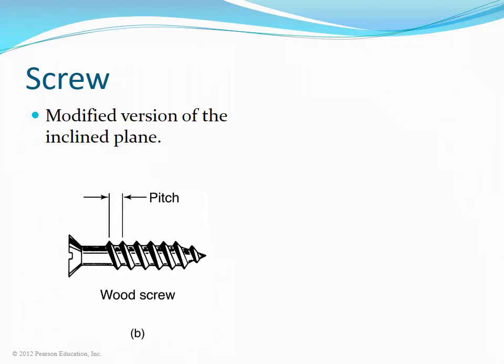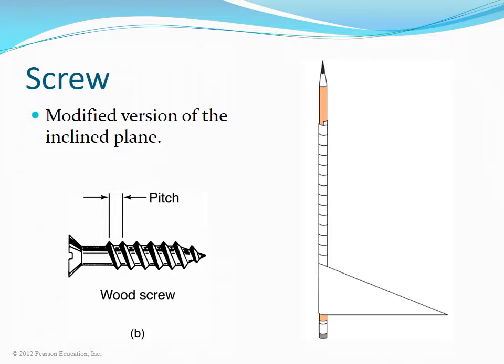A screw is another of our simple machines. Picture unrolling the screw, and what do you get? The screw is an inclined plane wound around a cylinder. The hypotenuse of the triangular section of the paper corresponds to the inclined plane threads of a screw as it is wound around the pencil.